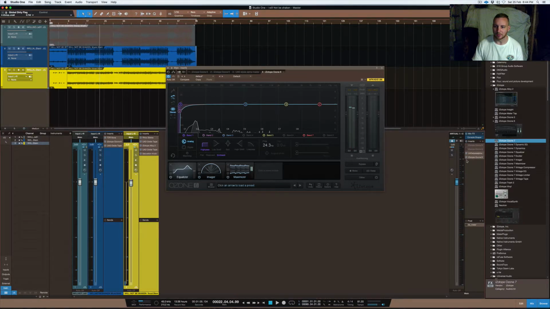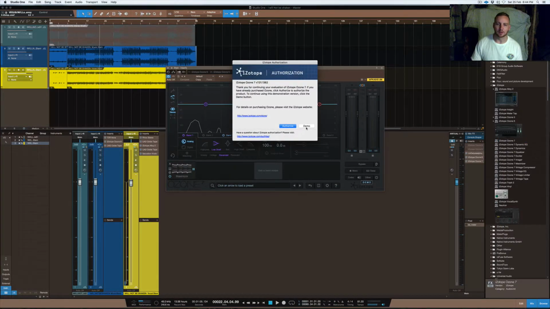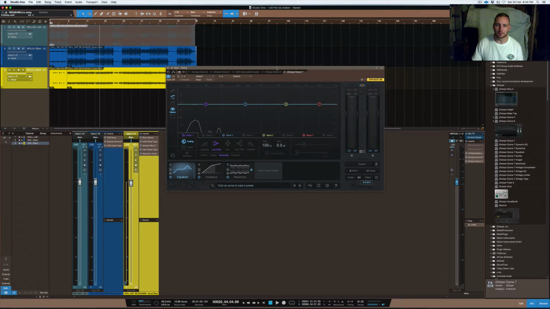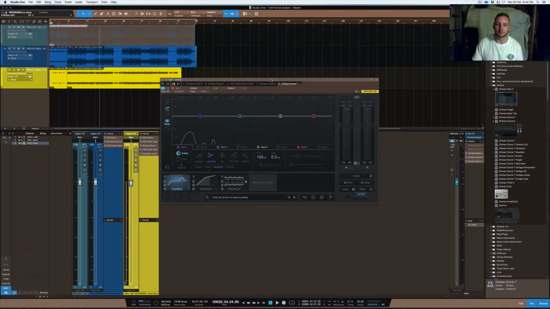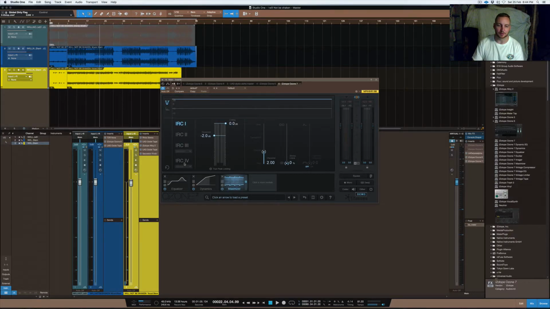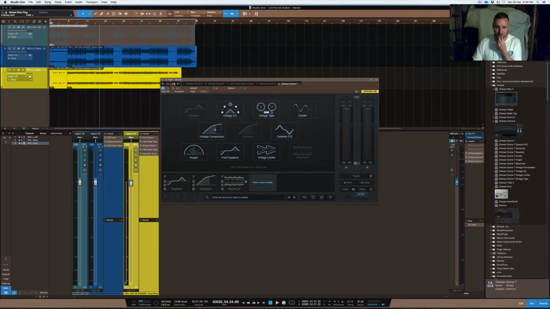Okay, so this is iZotope Ozone 7, which is the most current one right now. It's definitely a good plugin. The only thing different on the limiter is the IRC 4, which I'll show you in a second how the other one looks. But basically, it has lots of functions here. This is the advanced version, by the way.